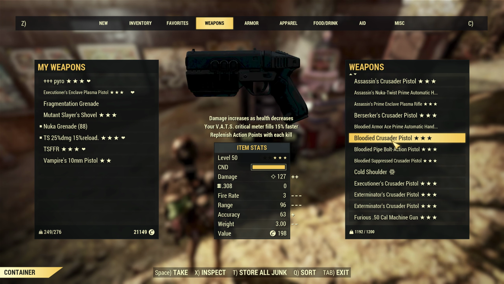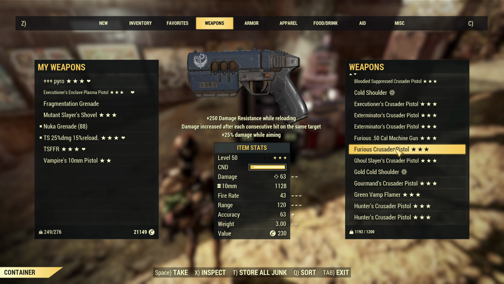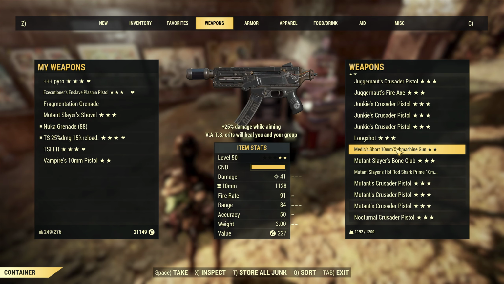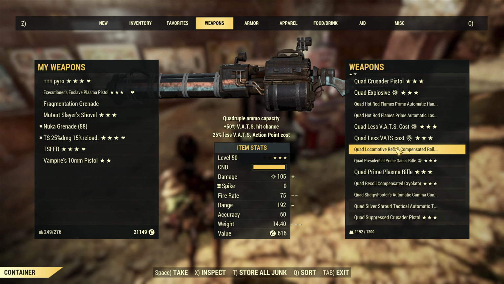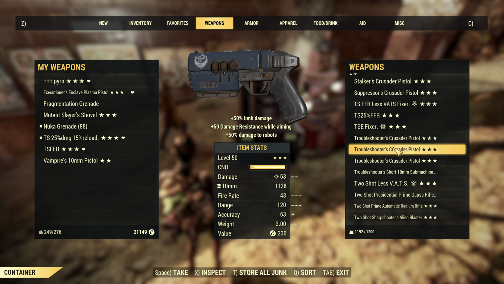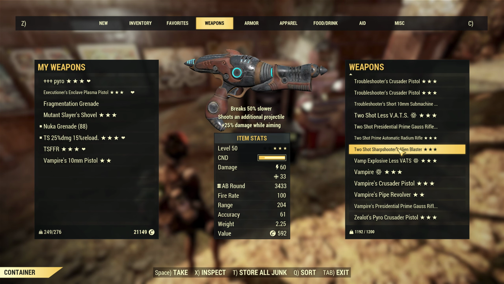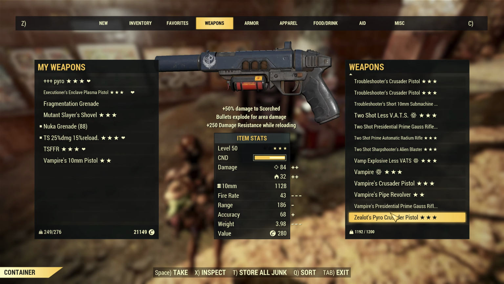Oh yeah, I crafted a bunch of Crusader's pistols. I'm still to get a two-shot explosive. That is sad though. I've crafted so many and still need a two-shot explosive. Just to check it out, I actually don't think I have any left here. Do I? No. Oh, I have three of these alien blasters with two shots. Wow, I did actually not know that. That's weird. But no, I don't think I have any left.